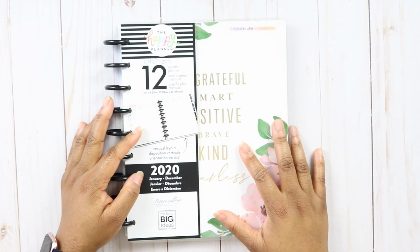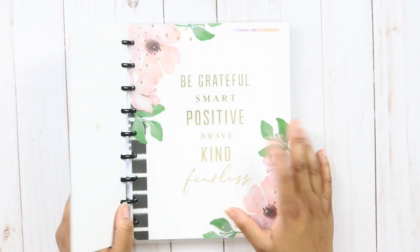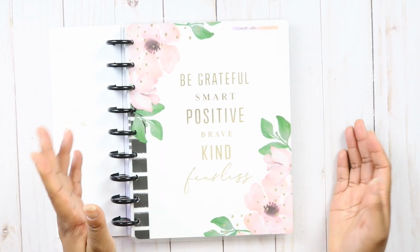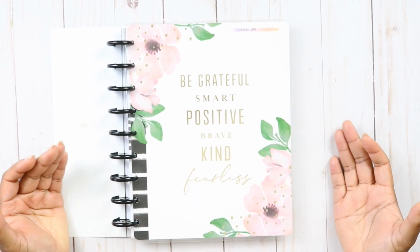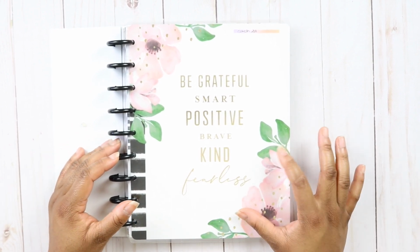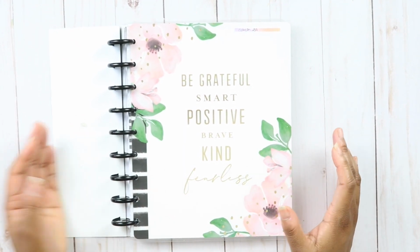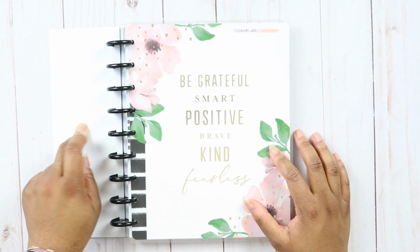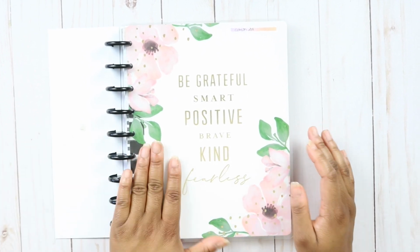Okay, so here is my Teresa Collins, aka Catch-All. I bought it from Staples. I went and bought all my planners in person. I love this cover. I love it because it's simple. It gets the job done. My biggest issue with Happy Planner is it's very busy, but I don't necessarily like the tool or the art planners. I haven't really gotten to those. I like the versatility of a Happy Planner. I like that I can just go straight in about four stores and just pick it up. And it's one of the stores where I work part-time, so it works out.